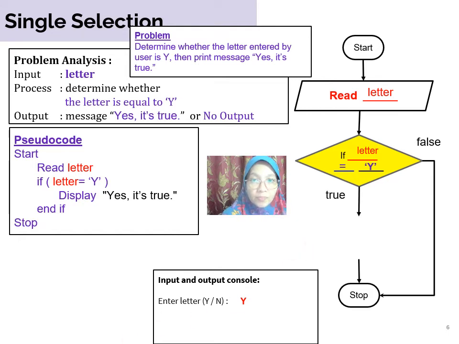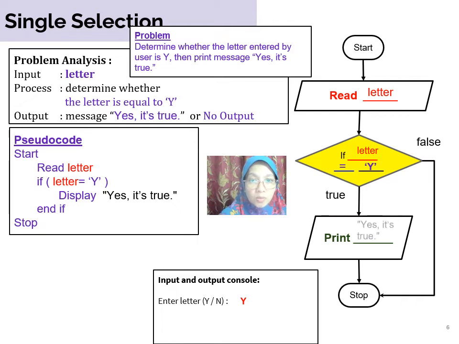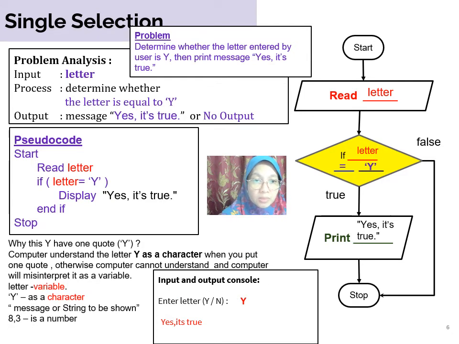If true, yes, it is true. So print yes, it's true. You can see in the output, yes, it's true will come up. How about false? When false, that means nothing is to be done.